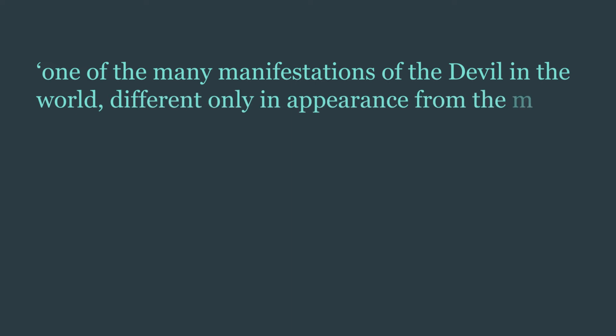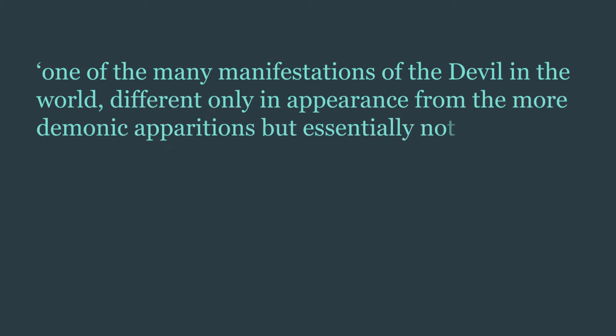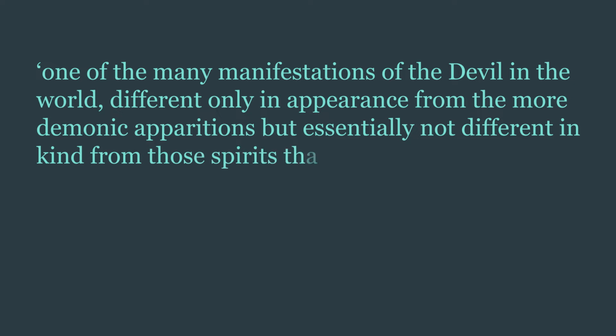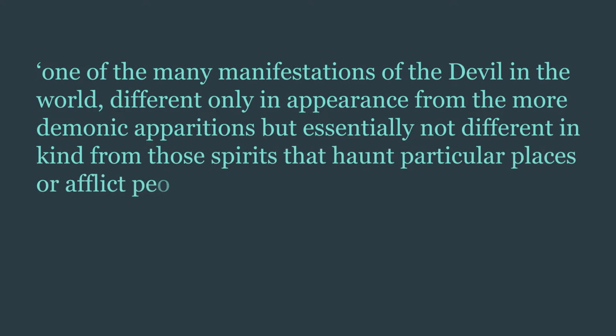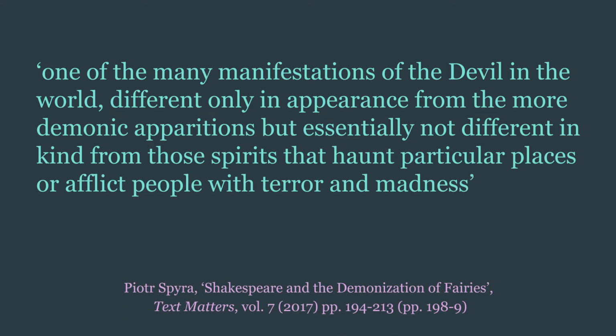James, whose book Demonology, 1597, would go on to encourage the early modern witch panic, classified fairies as malevolent spirits. As Piotr Spira writes, to James, fairies are one of the many manifestations of the devil in the world, different only in appearance from the more demonic apparitions, but essentially not different in kind from those spirits that haunt particular places or afflict people with terror and madness.